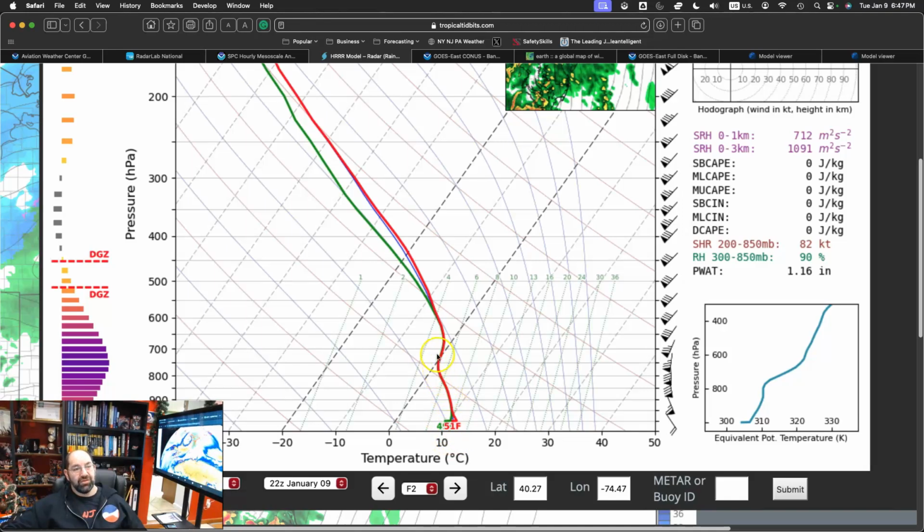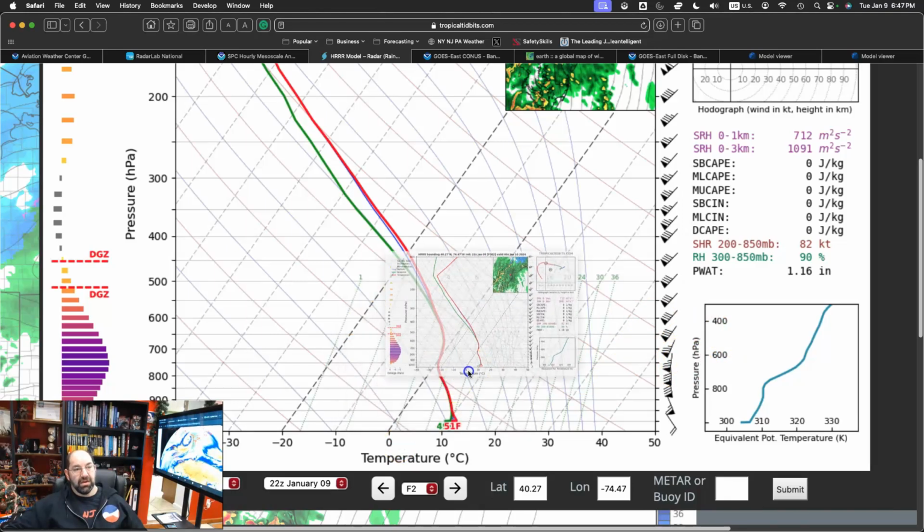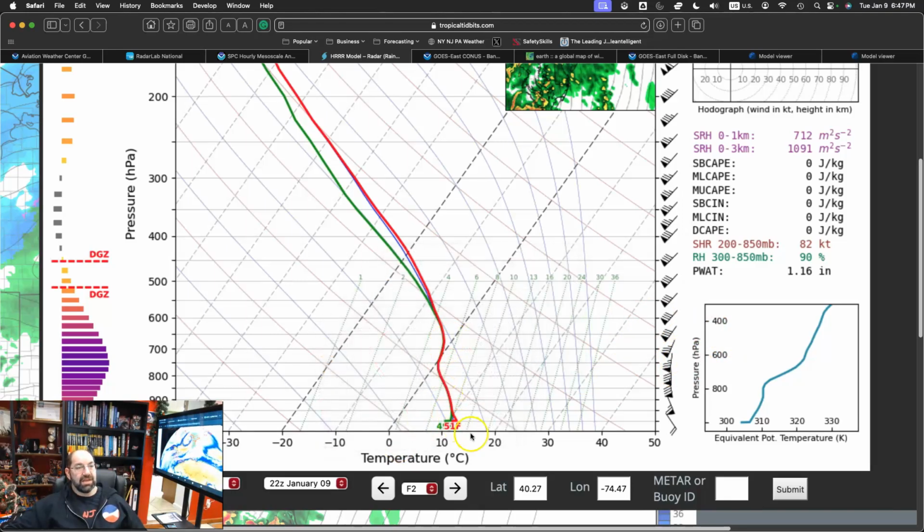So you have a saturated atmosphere, and then you get that little bit of lifting here that takes place. And the reason why that's important is because you have all these strong winds here. So what happens is that this parcel of air rises, it gets mixed, and takes some of the momentum of these winds and takes it down to the surface again. So that's essentially what is happening here.